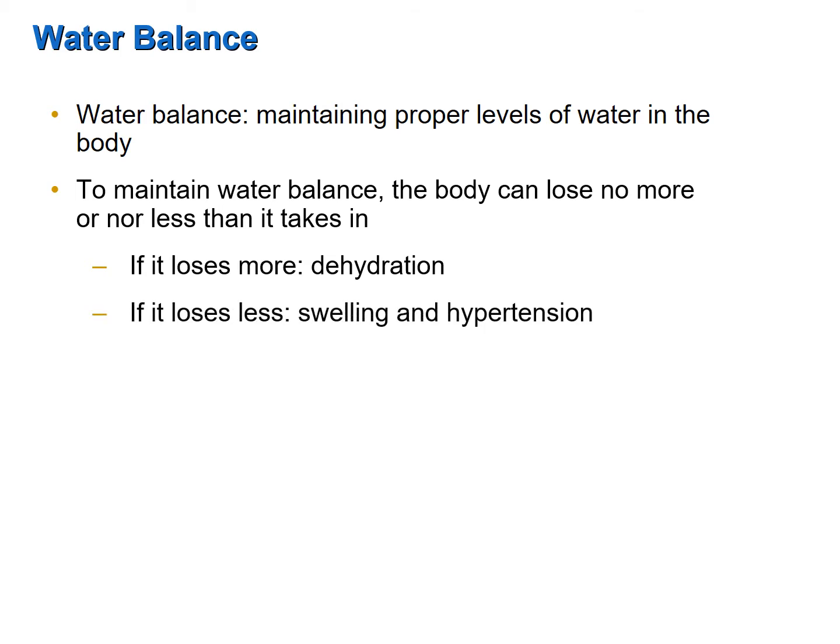On the other hand, what if the body loses less water than it takes in? Well, that water has to go somewhere, and so it's going to move from the plasma into the interstitial fluid, and this can cause swelling. And from the interstitial fluid, it can actually move into the cells and cause swelling of the cells. Also, an increase in the plasma of blood can lead to hypertension.